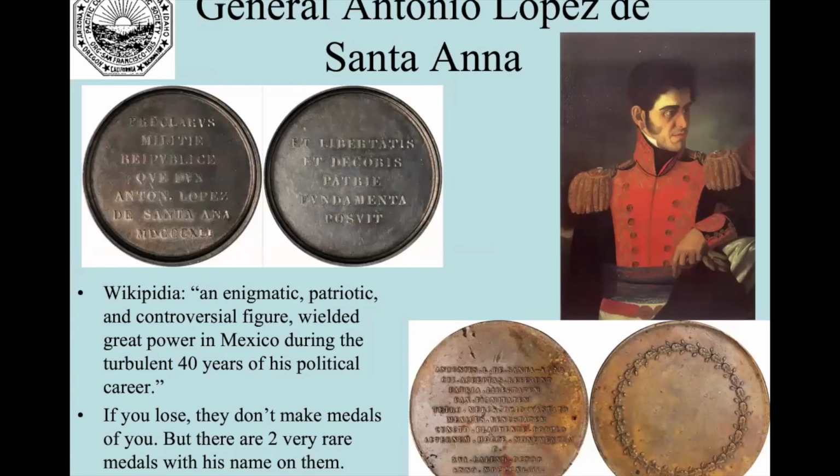Now, what about Santa Anna? We've only talked about American generals. Well, if you lose, no one's going to make you a medal. But Santa Anna did have some medals made. There actually are two different ones from the 1830s. And I think these medals are far rarer than any of the Taylor or Scott medals. I could only find these two in auction records. This one has been sold 3 times, but I can tell it's the same one by the marks.